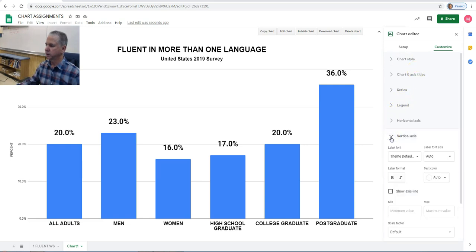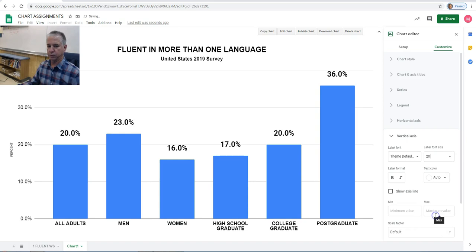Here's the vertical axis. Let's see what we have here. That's a little bit easier to read. We'll make that size 20. And bold. And it looks like it's already black. And it looks like the last thing we need to change is, we could change this here. Maybe we'll make that bold. It really doesn't need to be that big because it's obvious that our vertical axis here is percentage.